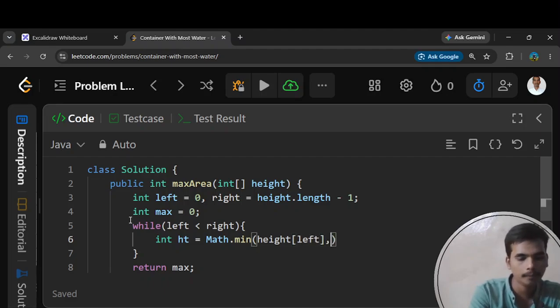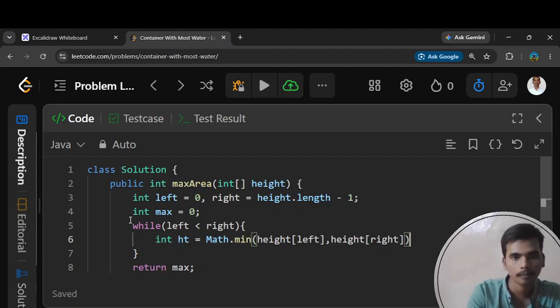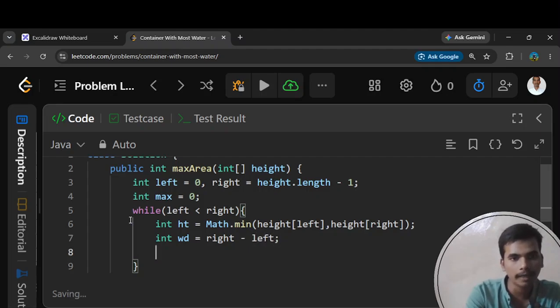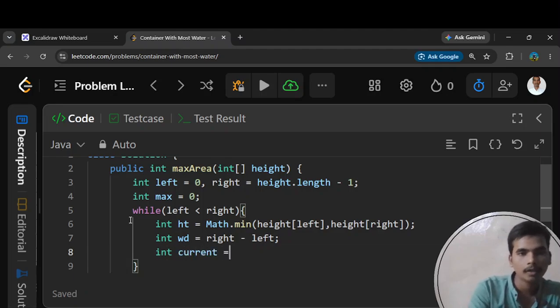So left and the right. Then we need to find the width. So width is basically right minus left. After finding the width, we need to find the current. So current is basically the area, we can say the maximum container area.